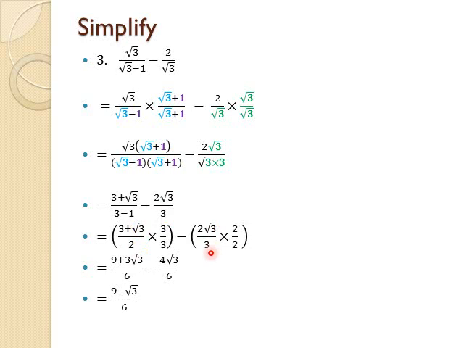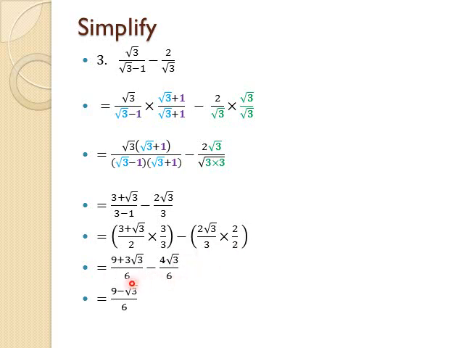And I have 2 square root 3 over 3. This fraction and that fraction, to add them together, the denominators here, the 2 and the 3, must be the same value. So I just swap the values around and multiply. So this 3 I take to this side and I say times 3 over 3. The 2 from this side, I take to that side and I say times 2 over 2. So 3 times 3 gives me 9. 3 times square root 3 gives me 3 square root 3. And 3 times 2 would give me 6. Minus 2 times 2, which becomes 4 square root 3. And 3 times 2 then gives me 6.